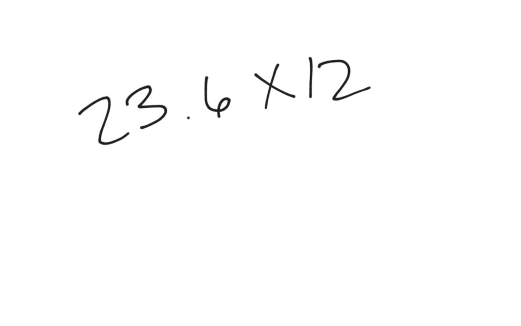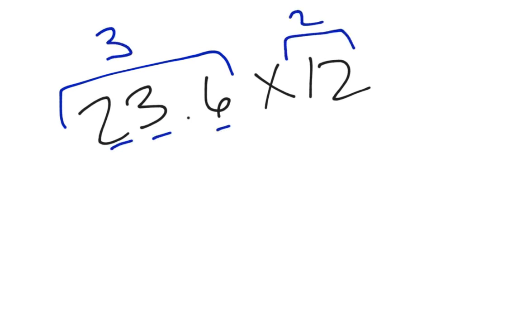With multiplication and division, timesing and dividing. Alright. So we're going to start out with 23.6 times 12. Here, instead of lining it up and going to the last significant figure, excuse me, we count the number of significant figures in each one. So this is 3, my 2, my 3, and my 6. This is 2. And we pick the smallest number for the number that our answer should have.